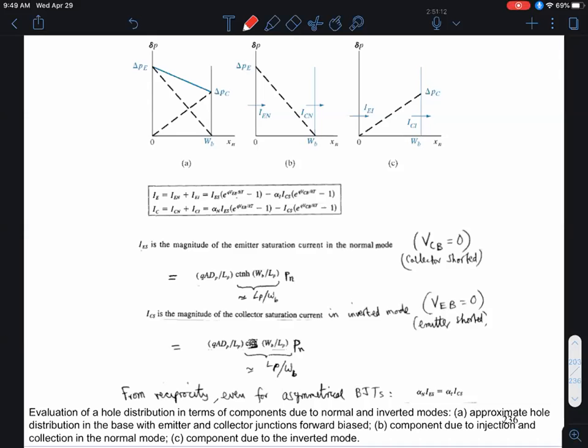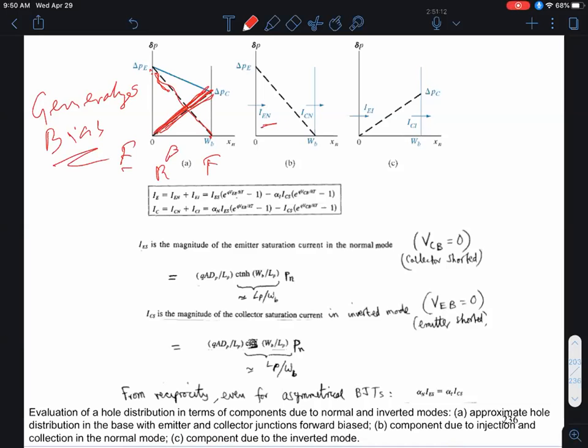All right, so what are some of these more advanced aspects of BJTs? Well, one of them is this idea of generalized biasing. What that means is, so far, I've assumed that the emitter-base junction is forward biased and the collector-base junction is reverse biased. So that's this dotted line. Okay, that's my distribution in the base. But if I have a BJT structure, there's nothing preventing you from forward biasing the collector-base junction and reverse biasing this junction, right? If I do that, that's your so-called inverted mode of operation, okay, which is given by this.